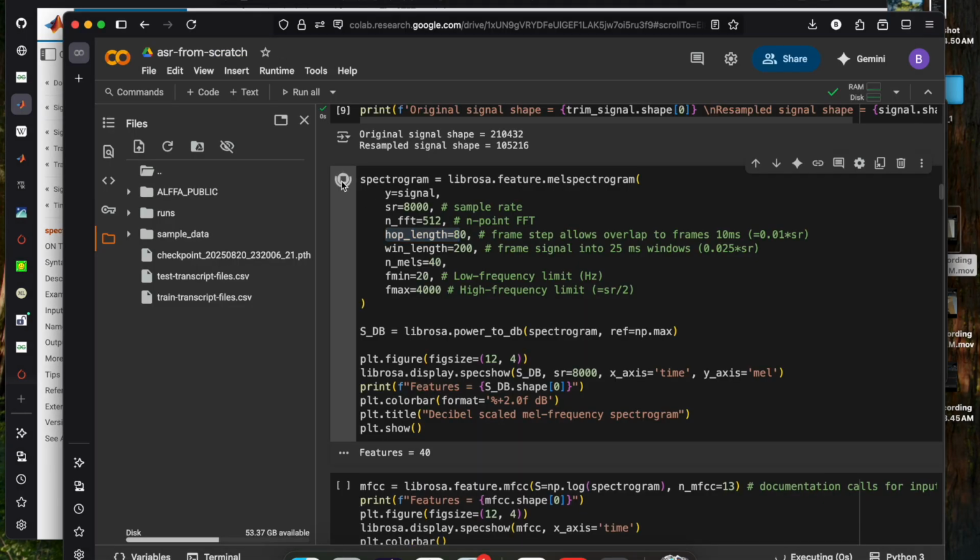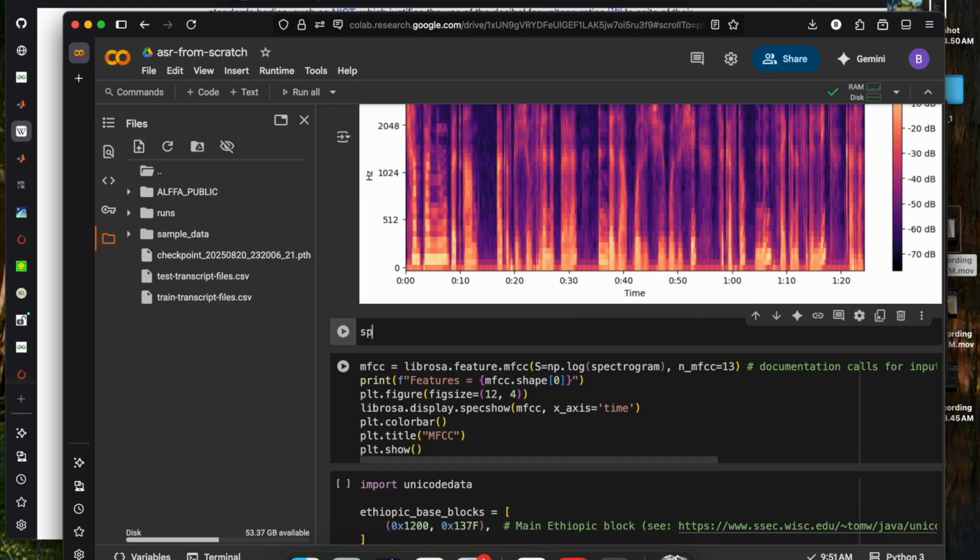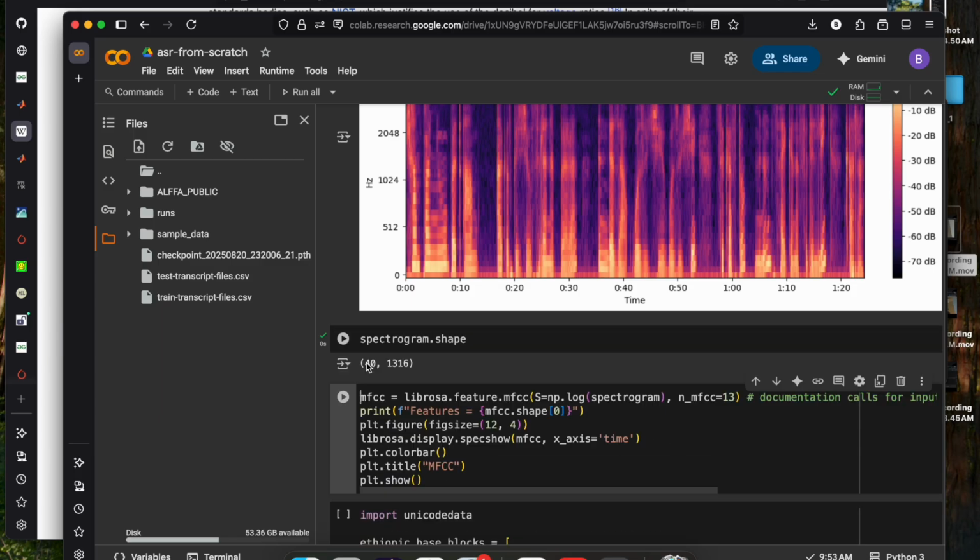So if we run this, let's see what it looks like. We'll see that it looks a lot different. On the y-axis, we have our frequency in hertz, and then we have the time of the audio signal as before. The brightnesses, which are a color map now, correspond to the intensity of the frequency in decibels. Let's print this so we can see our spectrogram and see what the shape is. We get 40 on the x-axis, and our time domain is about 1,000. That's just how many time steps are here, but the 40 is the number of features that we extracted from the audio signal.